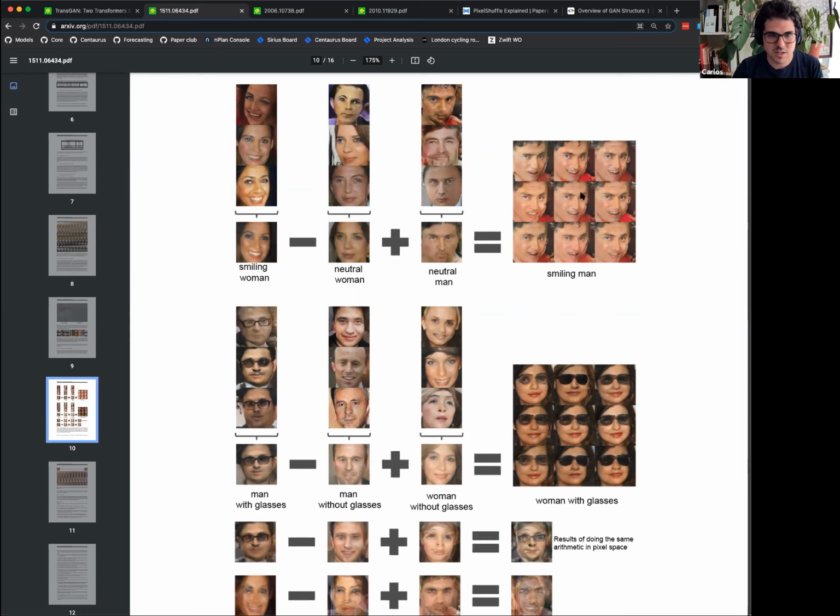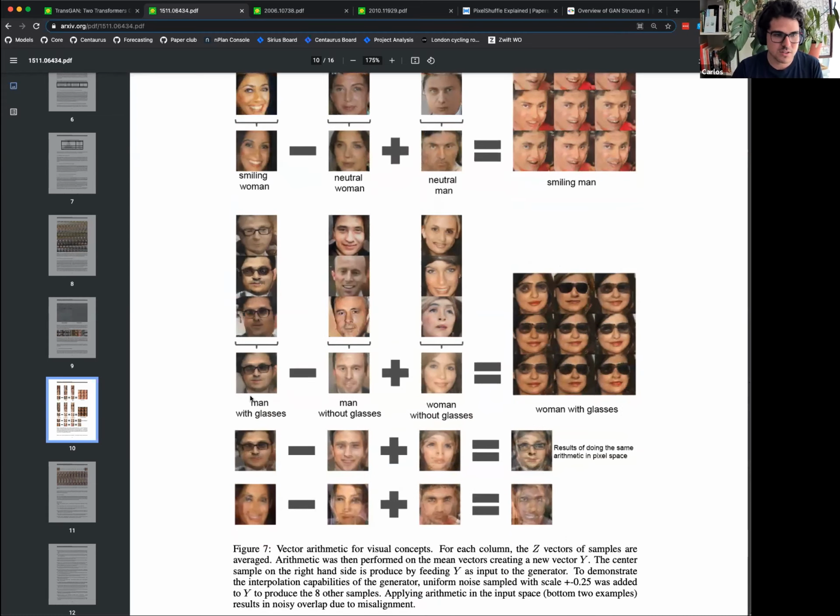So in this case, the central one is the one that's generated with the arithmetic operations from the noise, and the surrounding ones are made by adding Gaussian noise. So it just speaks about how these networks are capable of learning how to convert noise, and how to do it meaningfully, right? So noise representations actually start having meaning. You can see the example with the glasses as well, which is also quite interesting.